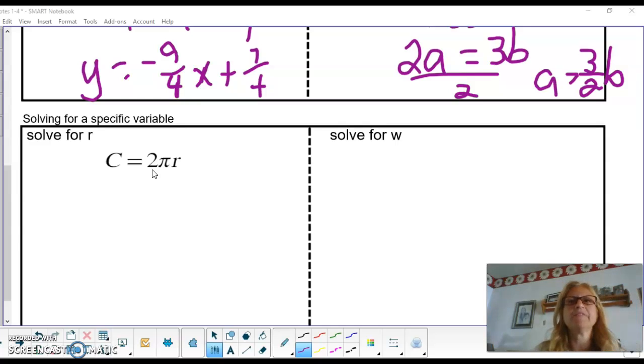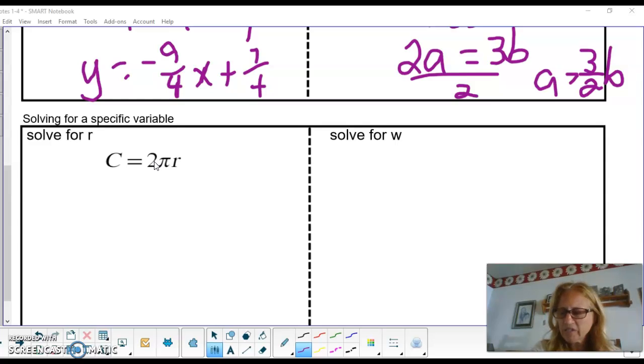Well, what happens if you had a bunch of problems where you're given the circumference and you wanted to find the radius? Instead of plugging C in here and solving the problem over and over again for r, you can solve the original formula for r, and then you're just going to plug in your circumference. Even though you have certain formulas, there are times where you want them rewritten for a different variable to just make it easier to solve.